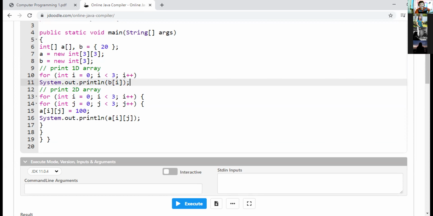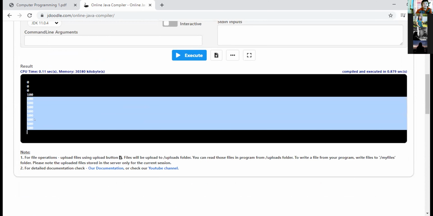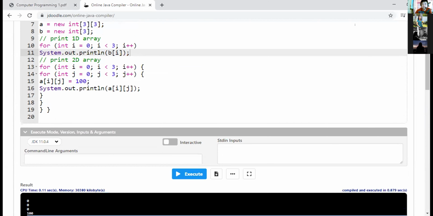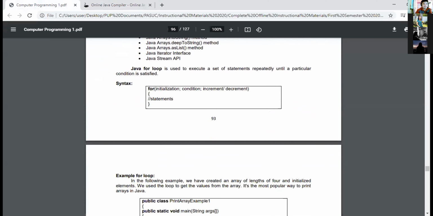Nagkakaintindihan po ba tayo? Naintindihan? Kung bakit 0? Tatlong 0. Siyam na 100. Questions with this one? Check ko nga, baka may chat na naman. Wala naman. Naintindihan na ba?